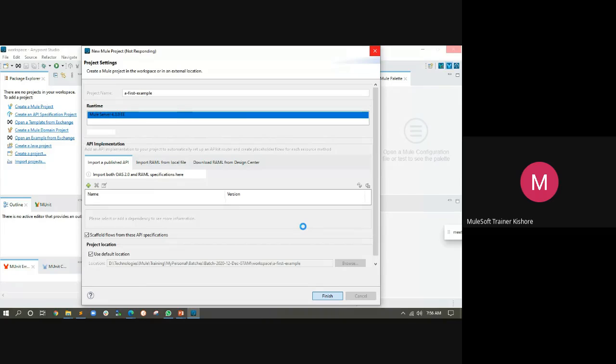When you first open your Studio, it downloads the required things into your workspace. That's the reason it may go to a not responding state, or it may take some time to get things done for us.